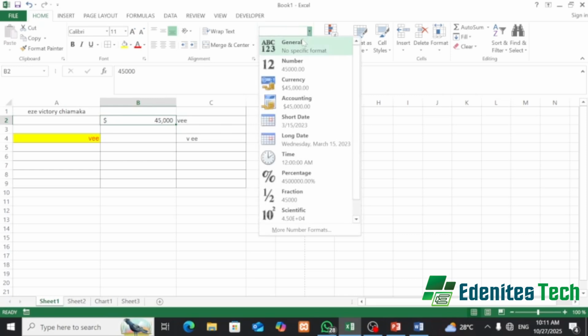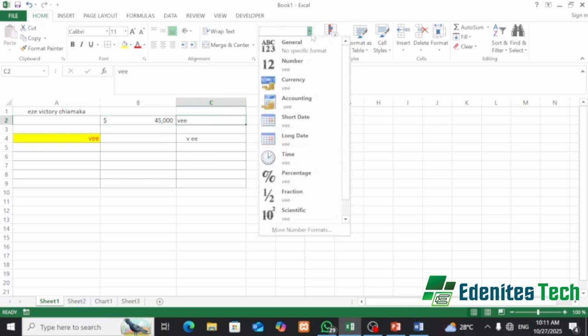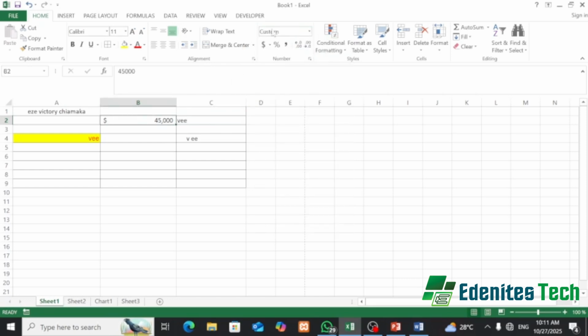And here you can change whatever you're typing to be. You see initially here is on general, right? This general is telling us that anything could be entered. It doesn't have any specific format. But this one is customized already because of the currency. Let's see what it tells us it is.